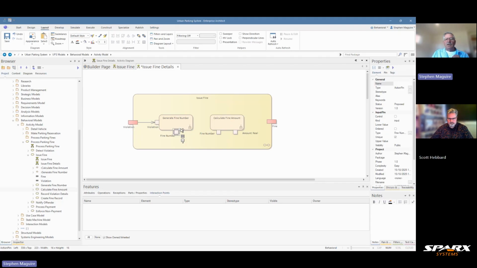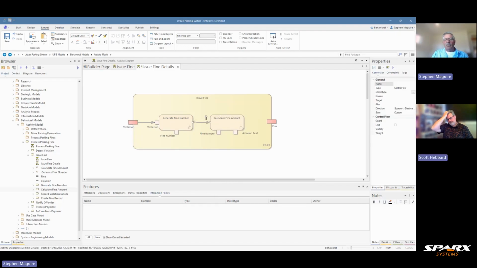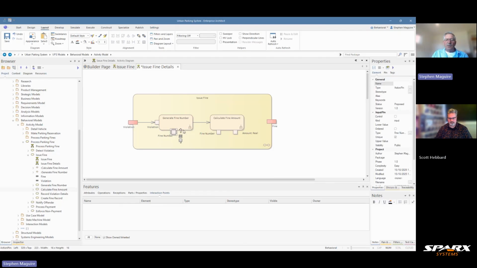But before we do that, the main thing that you need to realize is that some people will just join them up with object flows. While it seems to be a vernacular that people use, it's not the right thing to do. You need to be joining these up with the control flow. So the control flow is telling you the sequence by which these things will be called, right? The fact that information is being passed between them is an important thing, but it's not as critical as understanding that this is the sequence that they're occurring in.